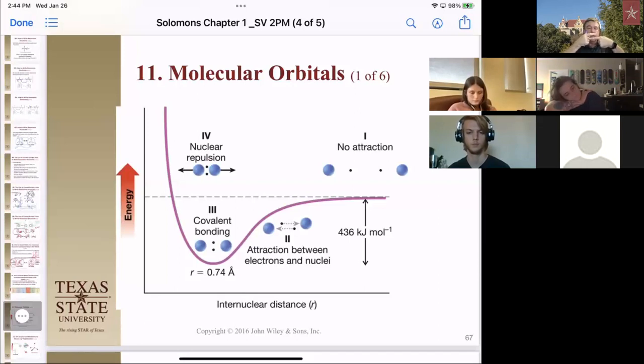Now, what happens if you try to squeeze them together even more? Well, the electron-electron repulsion, or the nucleus-nucleus repulsion, will force them apart, so it'll take more energy. So that's why they don't get too close together, and that's why they don't get too far apart: they found this balance between the attraction between the shared electrons and the nucleus and the electron-electron repulsion, or the nucleus-nucleus repulsion. So what we see here is that all of our bonds, depending on the size and number of electrons shared, are going to be a certain length because of the balance between the repulsion and attraction. Question on that?